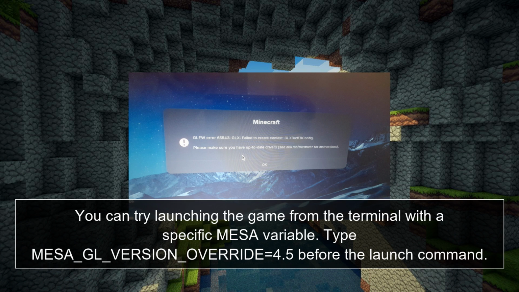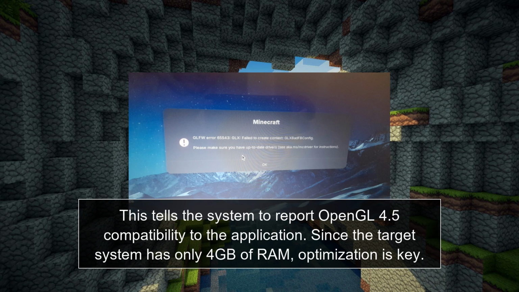You can try launching the game from the terminal with a specific Mesa variable. Type MESA_GL_VERSION_OVERRIDE=4.5 before the launch command. This tells the system to report OpenGL 4.5 compatibility to the application.